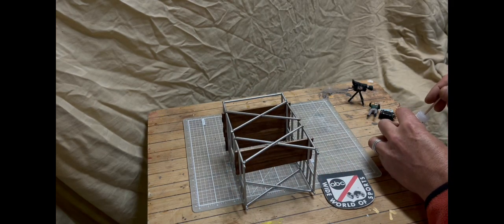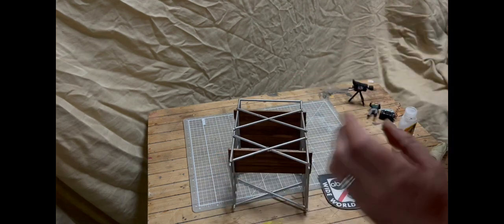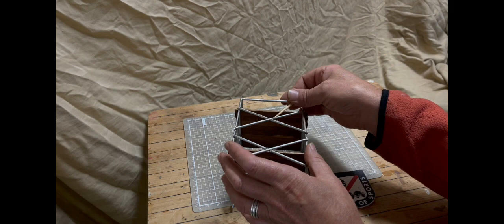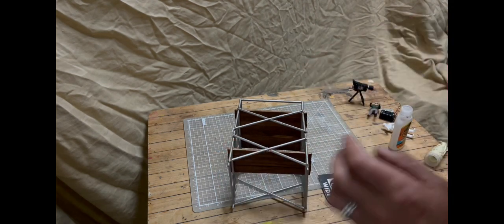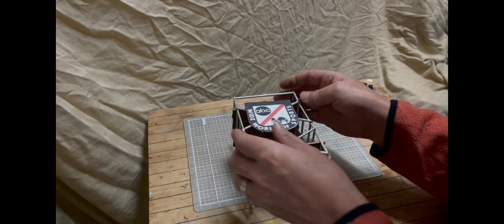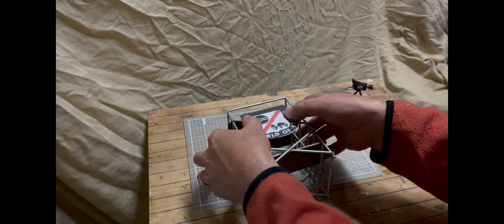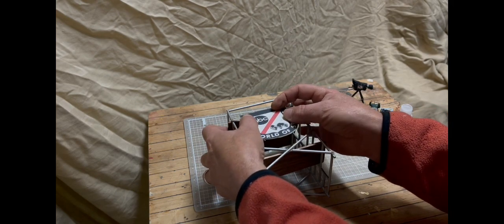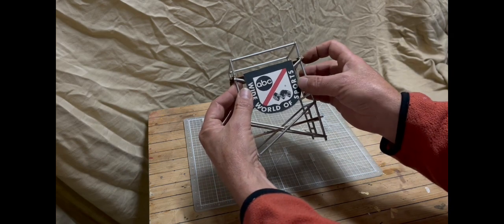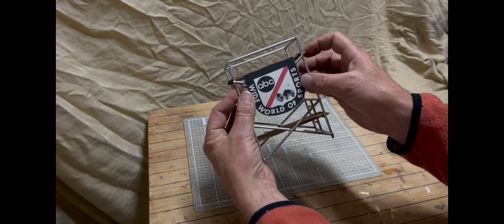So let me just add a little super glue onto this. And the cool thing is we can put that down here. Since we made sure that these areas were nice and flush and level, this will work. So we'll get that on there. Now we'll take our logo and make sure that we get it centered, like so. And there we go. Let me get that on here a little bit more. Let that dry. And now we'll have our advertisement of Wide World of Sports on our scaffold. So I'm going to let this dry, and we'll get it up there on the layout and see what she looks like.